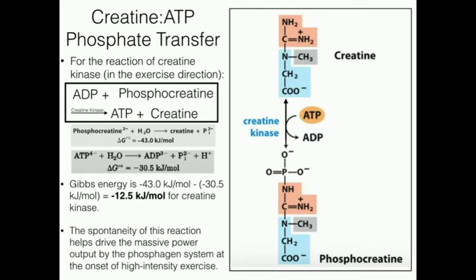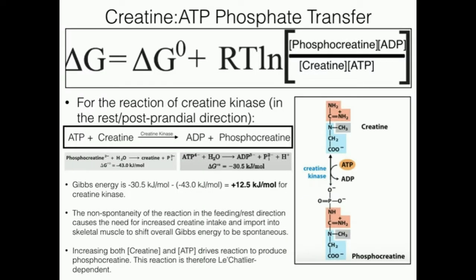We saw that the exercise direction, since this is reversible, is negative 12.5 kilojoules per mole, so we don't really have to do the math, but since we're doing the reverse reaction, it has to be positive 12.5 kilojoules per mole. So if we're going from creatine to phosphocreatine, it's actually non-spontaneous, meaning we're going to have to alter the equilibrium in some way. This is the overall free energy right here, not at equilibrium. This is the expression for it. We'd have the delta G at equilibrium, which would be positive 12.5 kilojoules per mole, plus RT times the natural log of the reaction quotient, which its expression is right here.